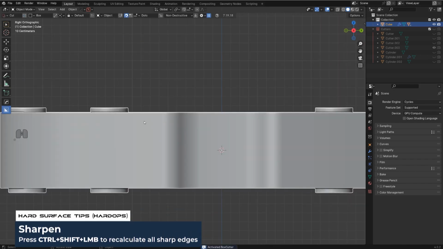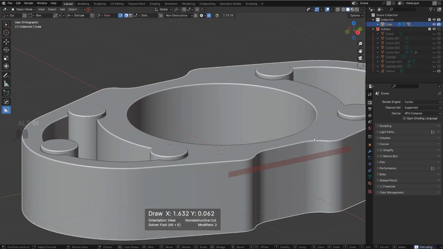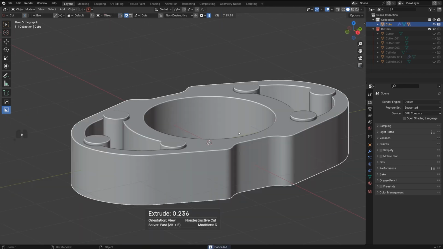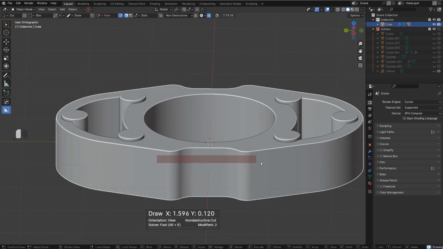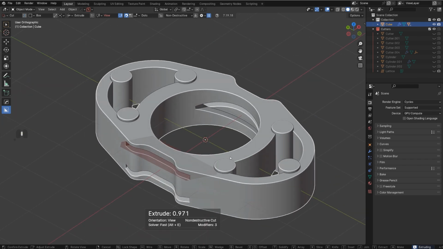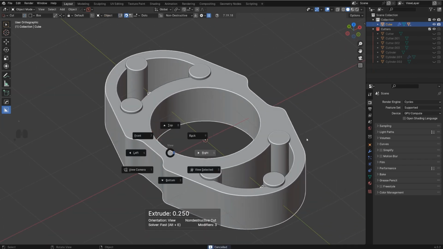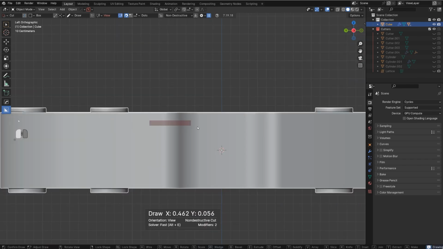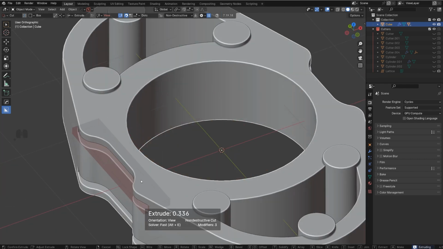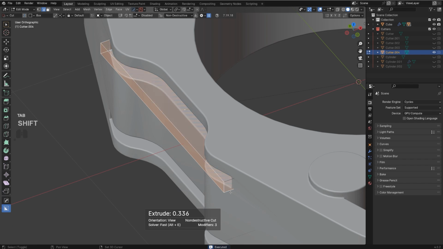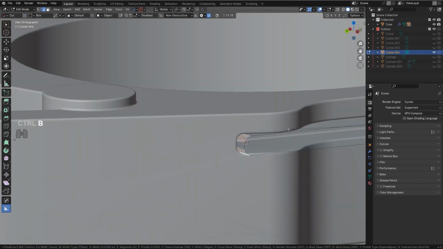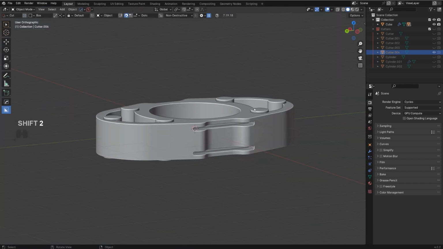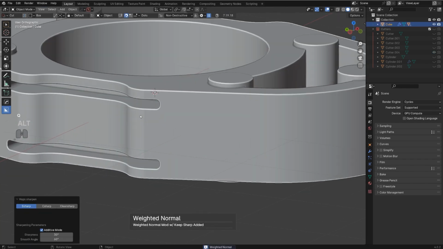Now another cut here in this area, just going in, but not too deep. Oh yes, we need to go from this side. So one more time. There we go. Maybe that deep, and also I want to bevel these edges. Just don't overdo it here, yeah. I think this kind of a bevel will do. Also, we need weighted normals, so let's do that.